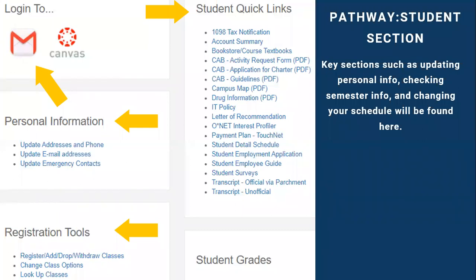This is what your Pathway looks like. As you can see in that left-hand corner right up here, you do have access to log in. As you can see, we have that little mail inbox. That's where all your student email goes. And that's how you can log into Canvas. This is an app, as well as the mail email app you can get on your phone. It's easily accessible. You only have to put the school that you're going to. And also, it's kind of cool because you can have that on your phone, easily accessible.